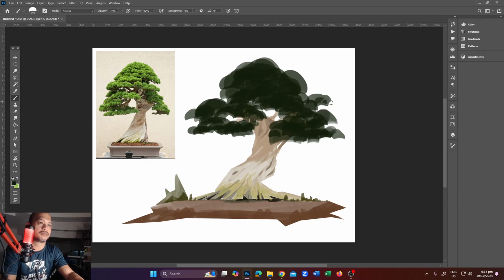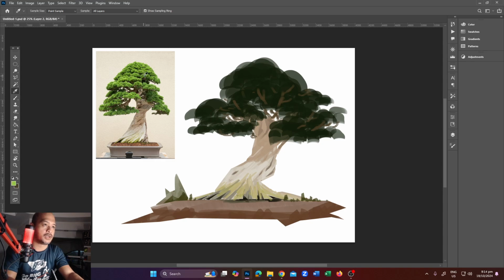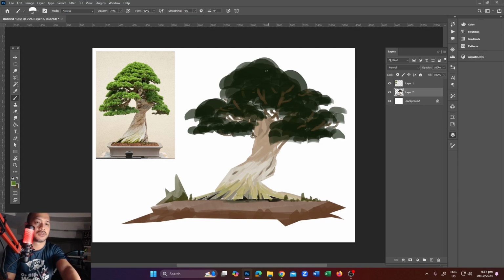Then after niyan, gagawa tayo ng, we want to create this portion, yung dark areas. So it's the parang the other branches underneath those leaves, no. So lalagay natin siya dito sa ilalim. So you want to put that here. Yan. Tapos, maglalagay ulit tayo ng color green in this area. So, you make the brush a bit smaller.